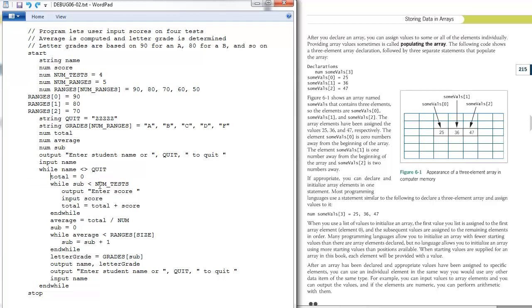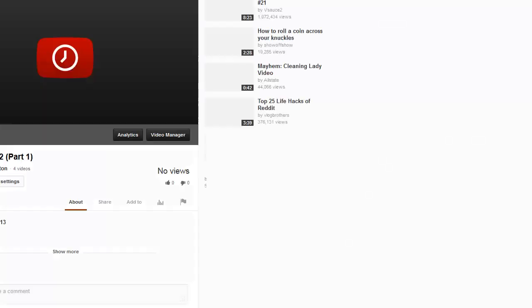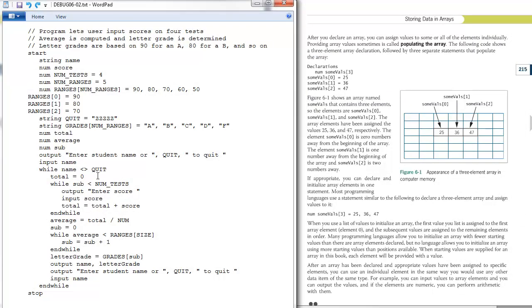Another principle to remember when we're looking at debugging: we do not change things unless we have a reason to change them. I think that's something I should have highlighted at the beginning, and I will probably do that in the future, but there are things that you're not going to understand right away. You're not necessarily going to see immediately why we assign 0 to total right here, but that doesn't make it wrong. It's not wrong until you determine that it causes a bug, unless there's something wrong with the syntax. So, okay, we're assigning 0 to total. We're initializing that variable. Good deal.